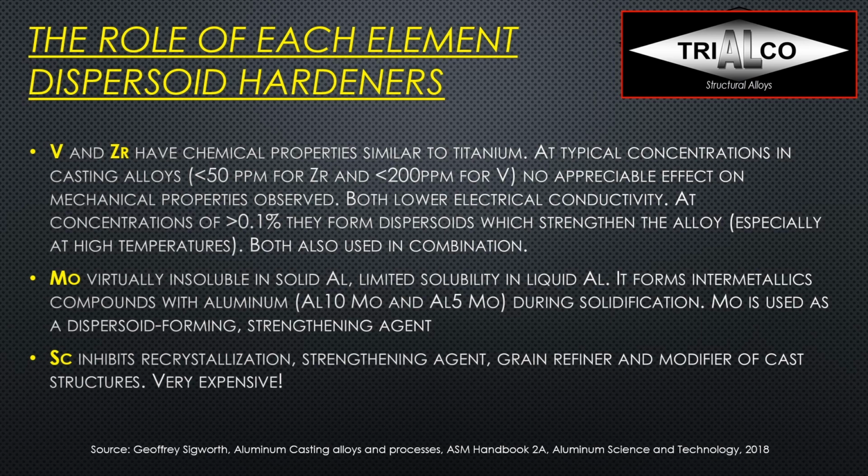It inhibits recrystallization. It's a strengthening agent without penalizing ductility. It's a grain refiner and modifier of cast structures at the same time. So it really does a lot of good things, but even in small amounts, it makes the alloy pretty much prohibitive from a commercial point of view.